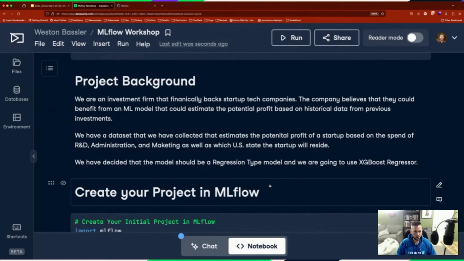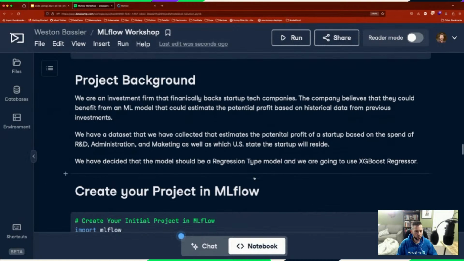So we're going to train a model to try to estimate the profit that a company could potentially have based on R&D spend, administration spend, marketing spend, and also the state that the startup will reside in. So we've decided to train a model here using XGBoost. This data is not real, by the way.